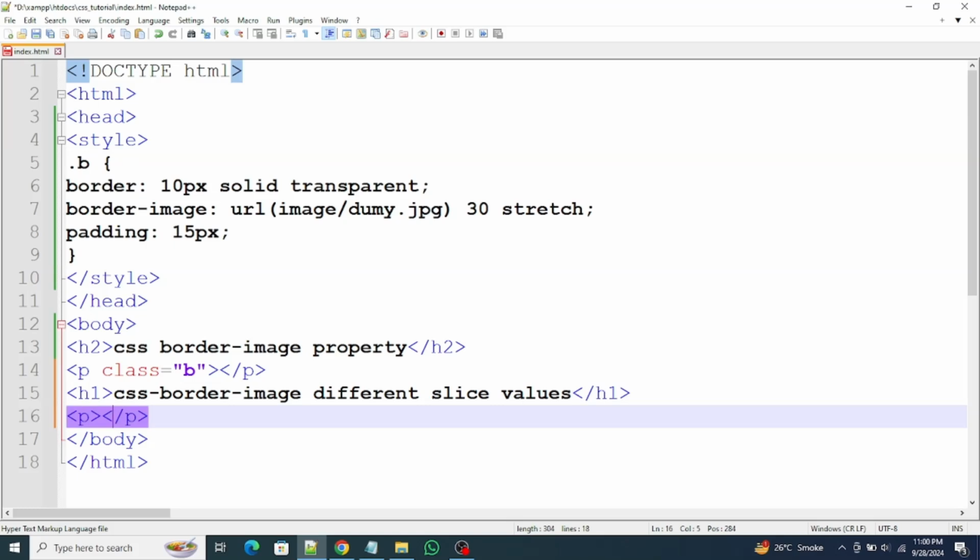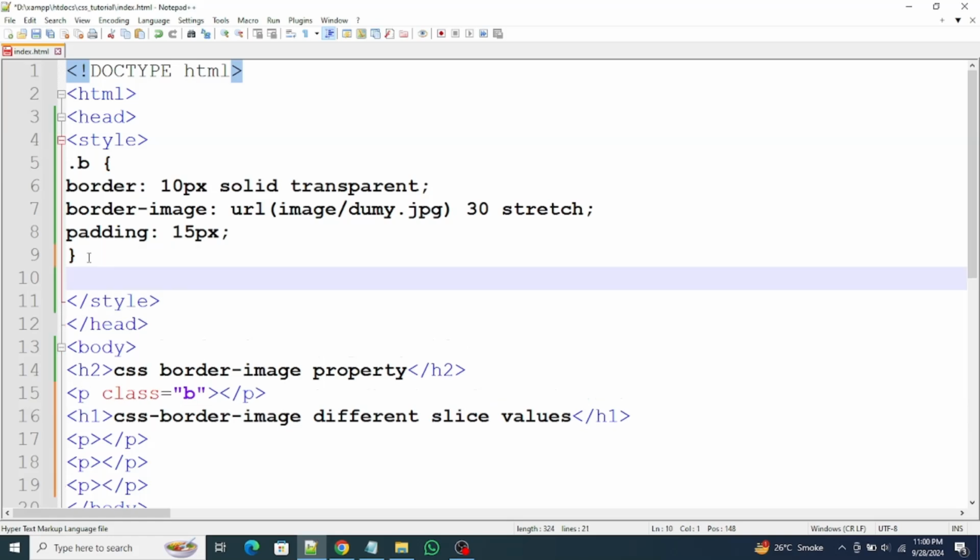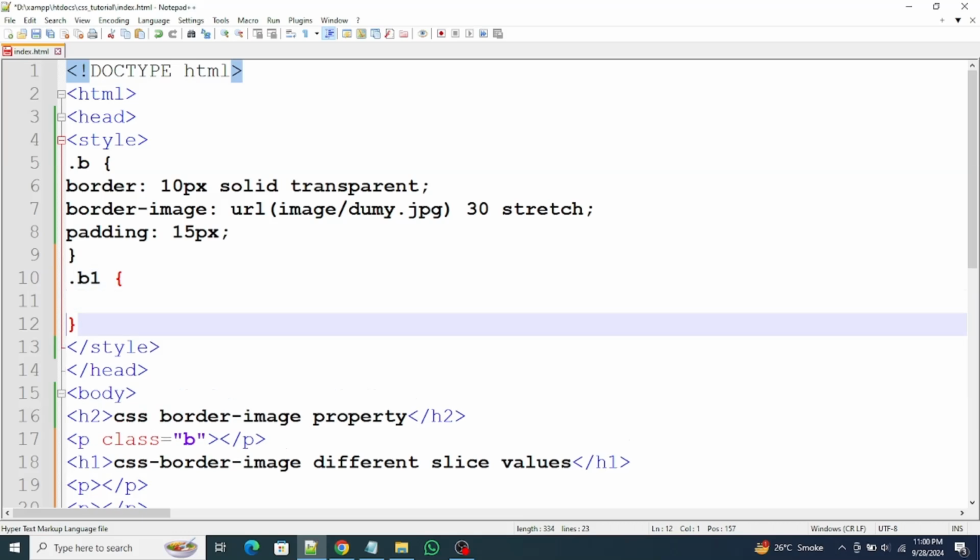Copy 3 times. Now we will use CSS on these P elements. Underneath B, period, we use B1, open curly braces and close curly braces.